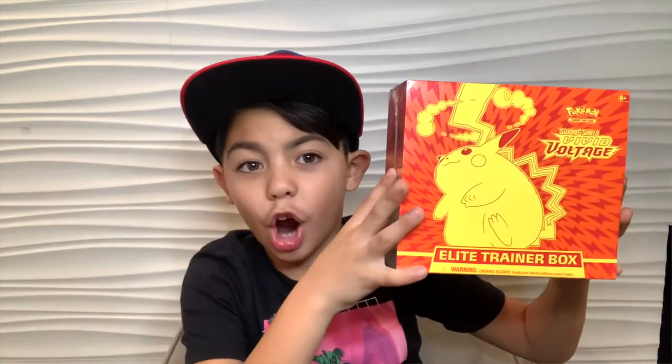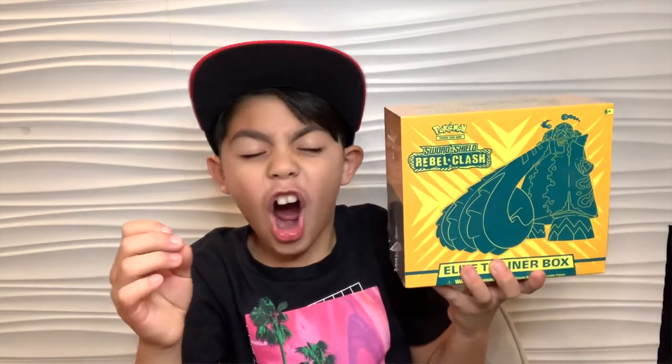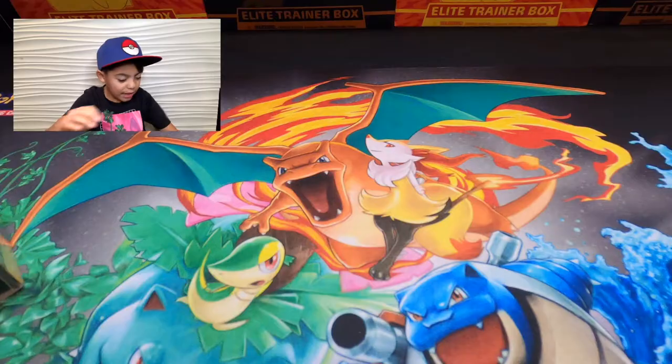Epicest, most awesomest elite trainer box battle. In our red corner, we have Vivid Voltage. The card you want from this set is Rainbow Rare Charizard. In our blue corner, we have the challenger, Rebels Clash Elite Trainer Box. We're hoping for the Hyper Rare Boss's Orders. Dun, dun, dun. Let us dive into the Rebels Clash.